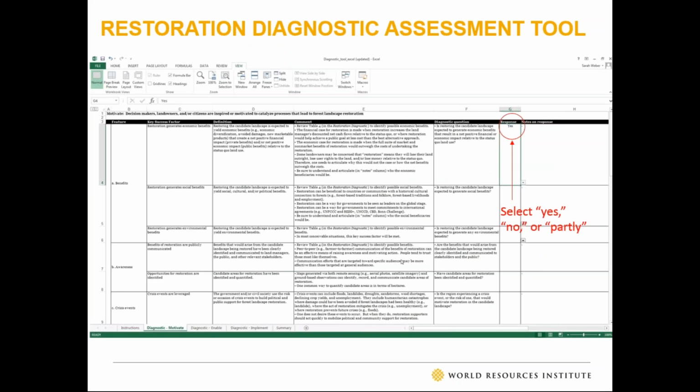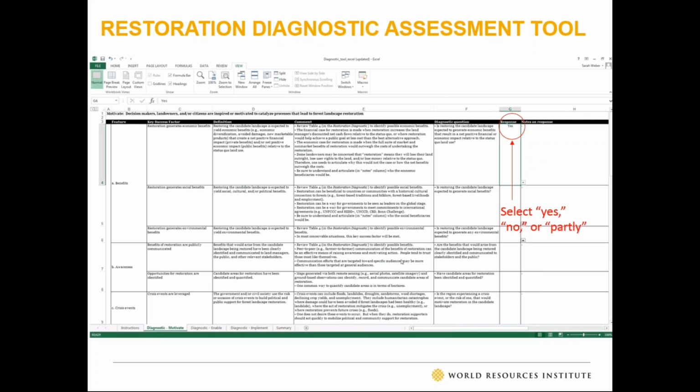So as a result of this process, again, several meetings, workshops, we received all this information from all the technical experts. Of course, we'll need a tool to really compile all that information, right? So as a result of this process, a tool was developed, the Restoration Diagnostic Assessment Tool, which is a very simple, user-friendly tool that could bring all this information from those meetings and stakeholder discussions into this very simple template.